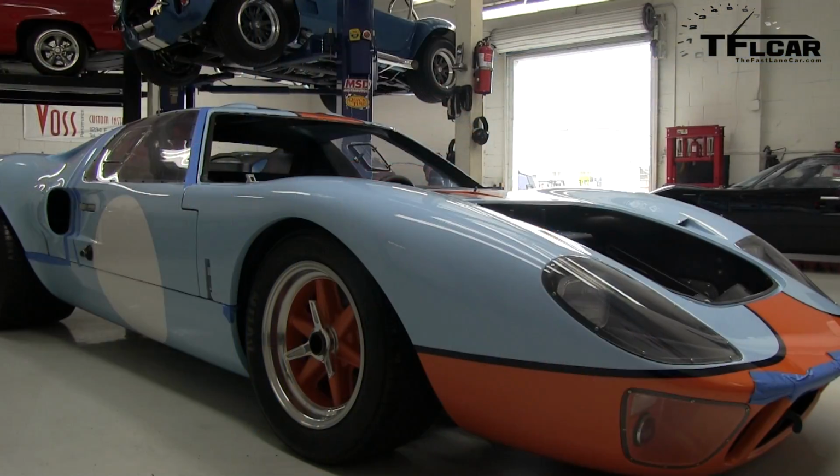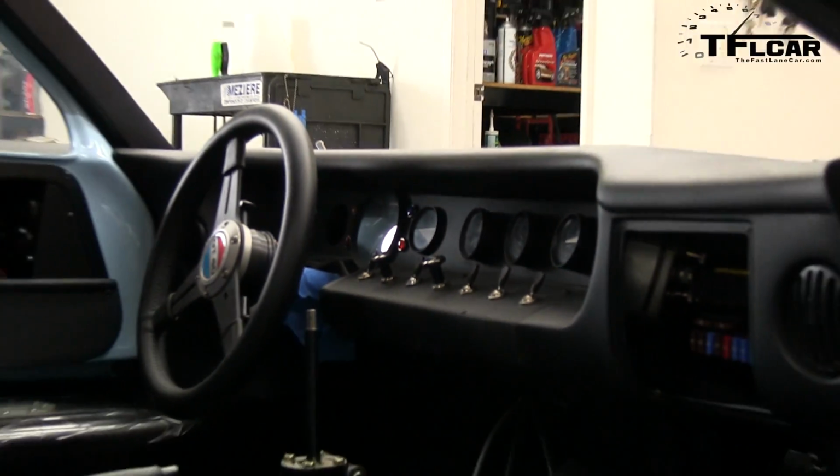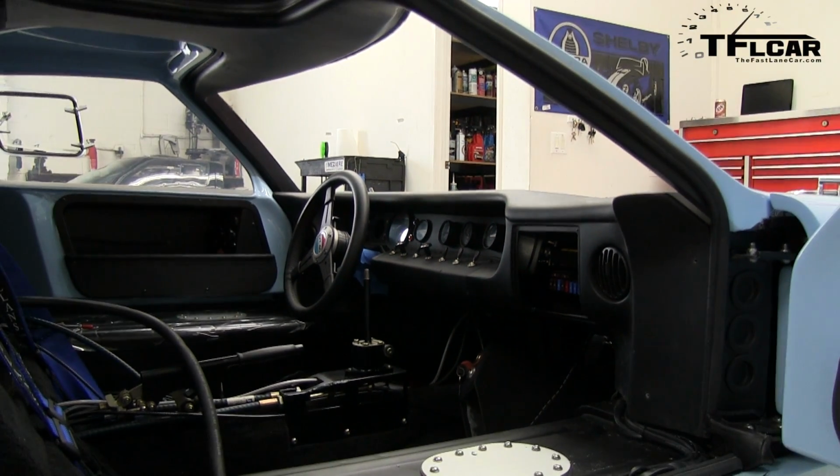And how hard is it to install an engine? It looks like it's pretty easy. I mean, it looks like it's pretty well set up for that, relative to what you do for a living, I guess, right? Yeah. We do run into a lot of customers that do them on their own, that are able to do it. Takes them a little bit longer than it does us. I've been doing it since 2000 with Lance, so I've got a lot of little tricks that help along the way. But generally, it can be done at home as well.